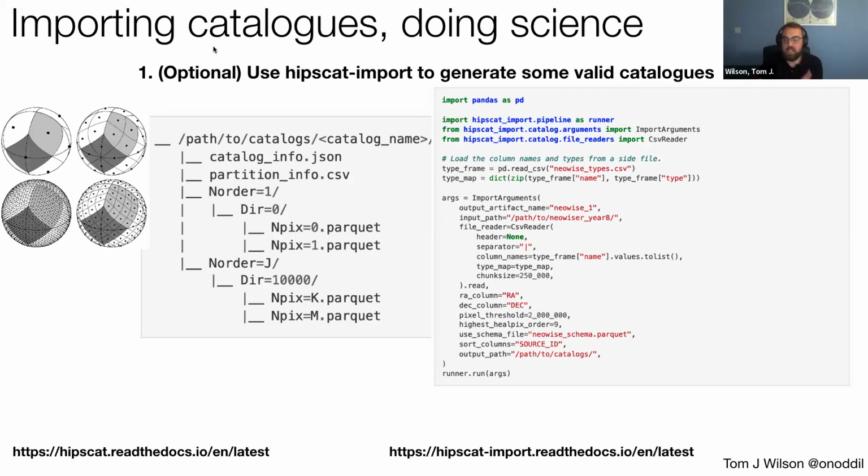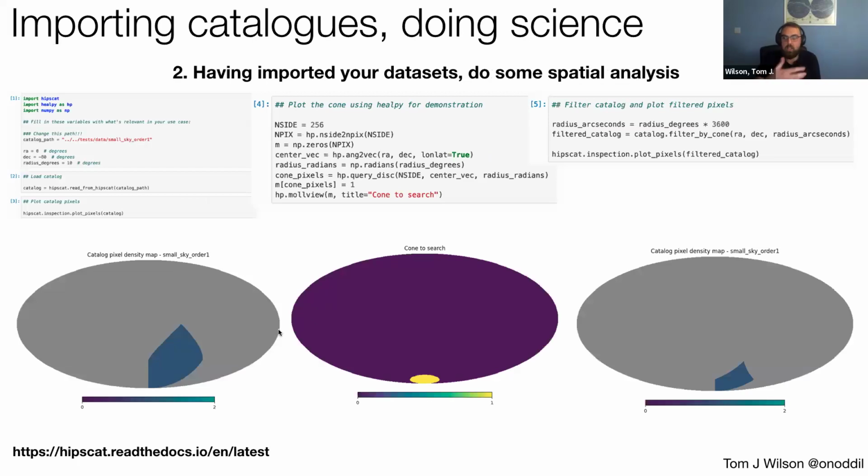What have the LINCC people already done as part of this? So we can make our catalogs be HipScatted, as I believe is becoming a verb, where we take our original data. You have NeoWise as one of the examples on the website. You have a really big comma-separated variable file, and you break it down into this HealPix-based order format, so that you know which of these little squares is which, and how they know which ones are their neighbors and all of this. And once you've done that, you can do things like spatial analysis.